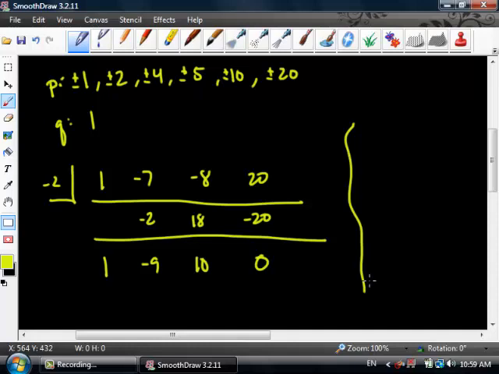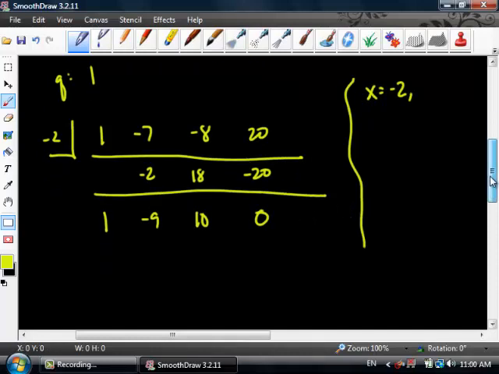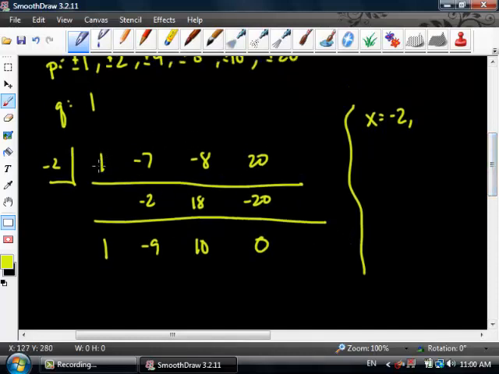What's the first thing that we do now that we identified one that works? Yeah, Abby? Get the domain. No. Max? Say x equals -2. Okay. This thing was x to the third. It is now x squared. This was x squared. It is now x. And this was x. It is now nothing. So our new polynomial is x squared minus 9x plus 10 equals 0.